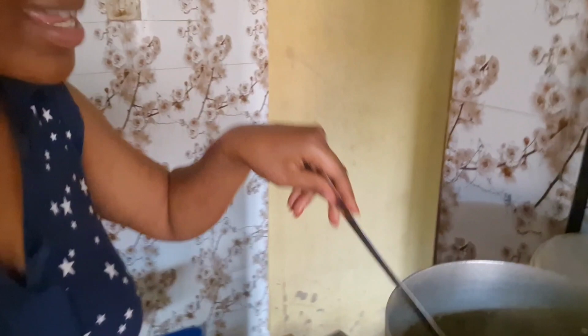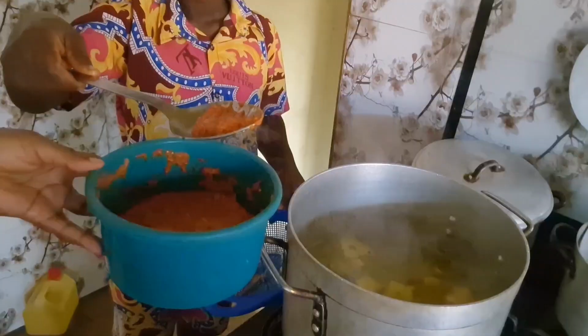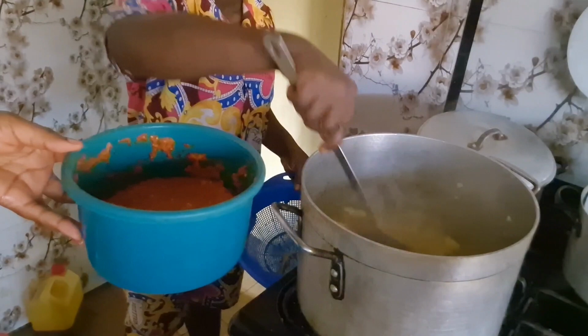Okay guys, so the remaining ingredients for this soup are, one, crayfish, and secondly, uziza leaf. By the time this thickener is pounded and added back to thicken the soup, when it's getting thick, that is when we'll put the crayfish and the uziza leaf. Pepper here. Mind you, uziza has a peppery taste, so if you're using uziza for anything, mind the quantity of pepper.